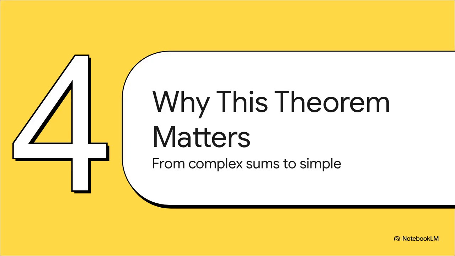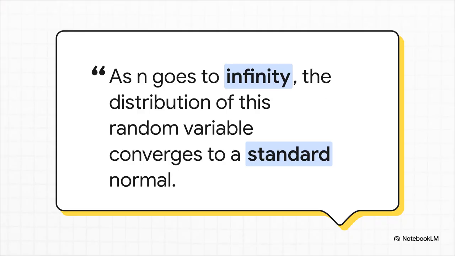So, after all that work, what's the big payoff? We found this perfectly stable variable, but why is this considered one of the most important, most fundamental theorems in all of statistics? Well, this is the formal statement of the central limit theorem. And it says that the distribution of our specially constructed variable, Zn, becomes the standard normal distribution, that perfect bell curve with a mean of 0 and a variance of 1.